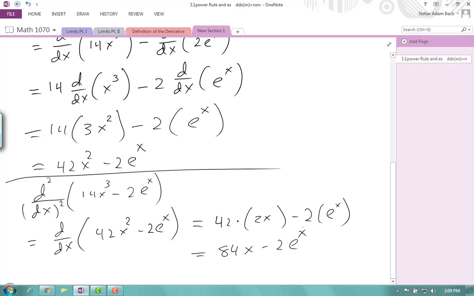You notice that the second term never really changed, because the derivative of e to the x is just simply itself. That's it for all of these sections. We're going to have a lot more to talk about next time when we cover all of the rules, and actually include the derivatives of sine and cosine, other trig functions, and deal with products and quotients of things. And not to mention the most important rule we're ever going to have, the ever important chain rule.